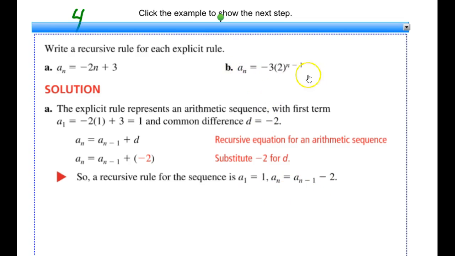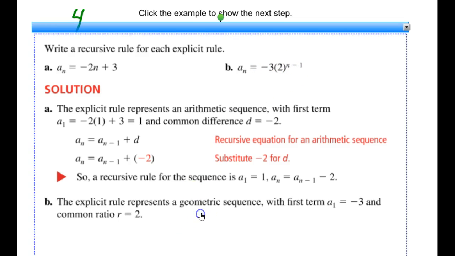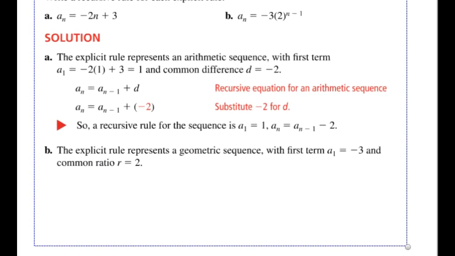So now let's look at b. So b I can see is definitely geometric because I'm multiplying and I have an exponent. Both of those things tell me that I'm dealing with a geometric sequence. Okay, so now I first have to find my common ratio and my first term. So I know that my first term is when I put in a 1 for n, and 1 minus 1 is 0, and I know that anything to the 0 power gives me 1. So my first term for this sequence is -3, and my common ratio is 2. It's the thing that I'm going to be multiplying by itself over and over again.